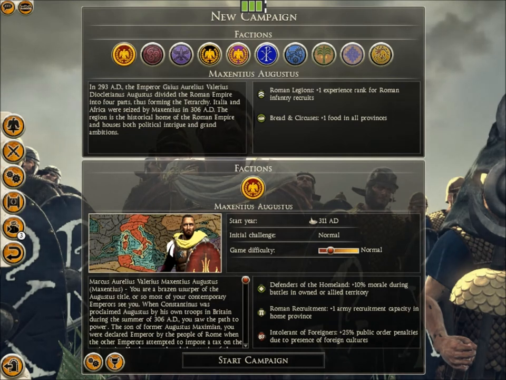The Empire is split up into four parts. The one in, looks like, Northern Africa, Libya, Sicily, Corsica, and Italy and a little bit of Sicily, is under Maxentius Augustus.